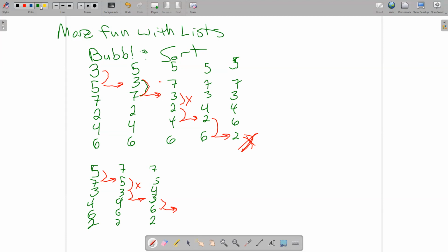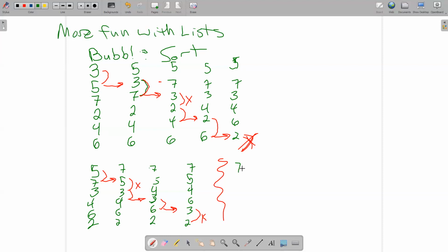So then we're going to switch the 6 and the 3. The 2 is down there. 4, 5, and 7 are above. And finally, it's going to look at the last pair, and there's nothing to do there. And then guess what's going to happen? It's going to go back to the top and check again. So I'm just going to put a little squiggly line there.